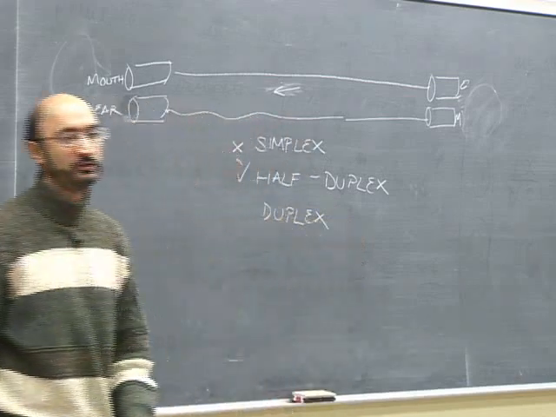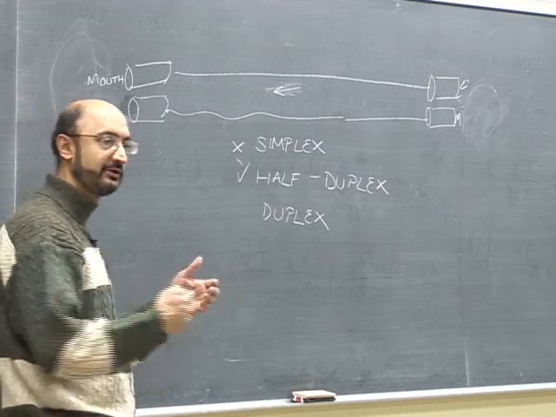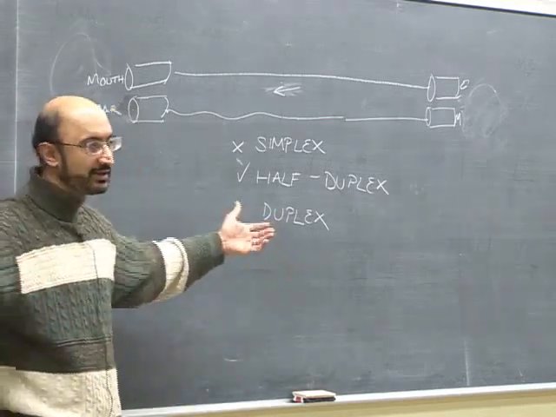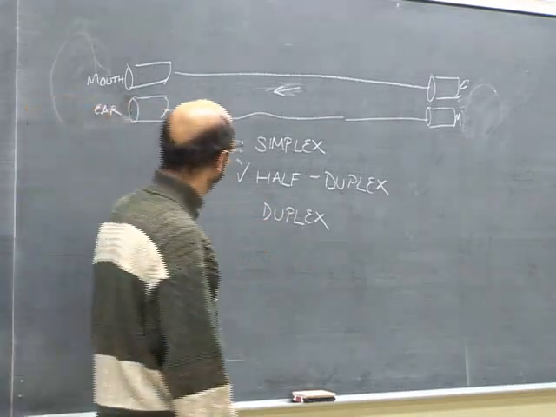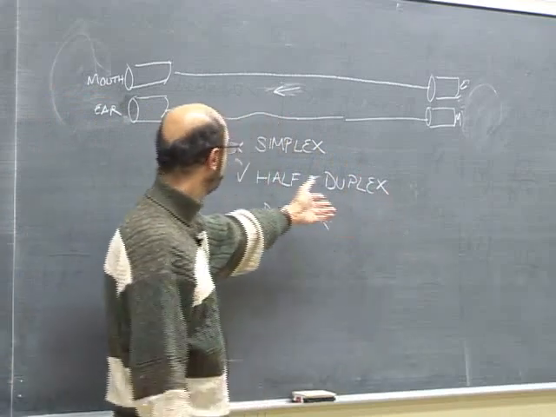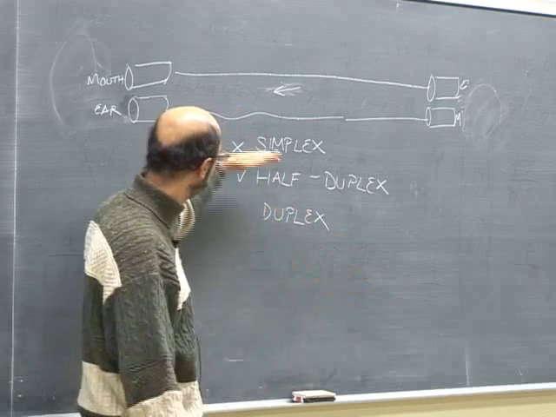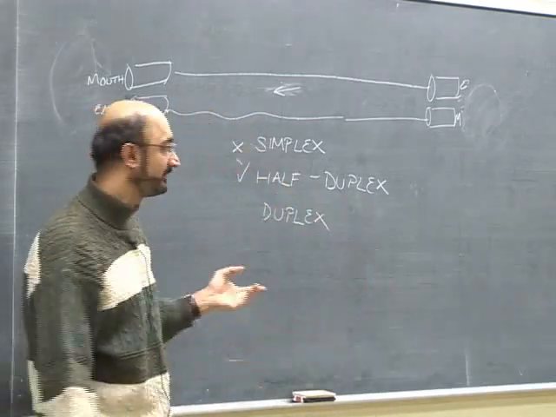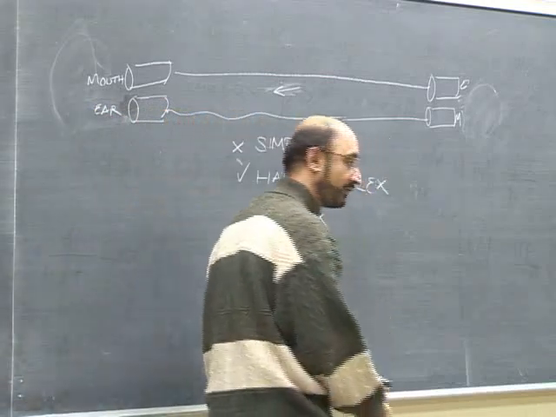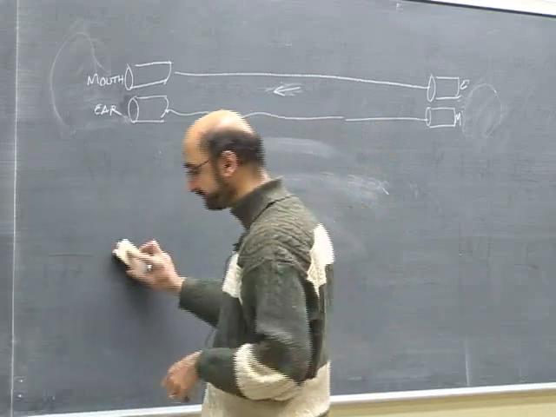Okay? So this is the essentials of communication, is that a channel is intuitively clear as being a communication path between 2 different communicating endpoints. That communication channel has 3 modes: simplex, half duplex, and duplex. Simplex, it goes only one way. Half duplex means it can go one way at a time, but you can switch. And duplex means you can go both ways at the same time. All right? So that's one lesson you get from this tin cans and string altogether.